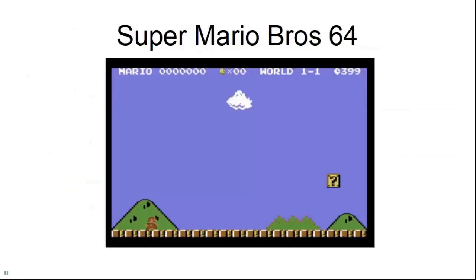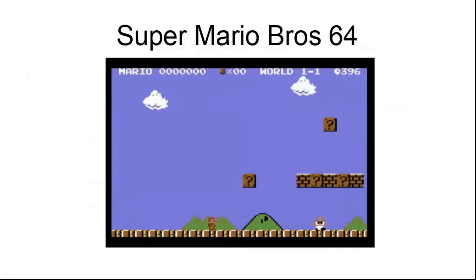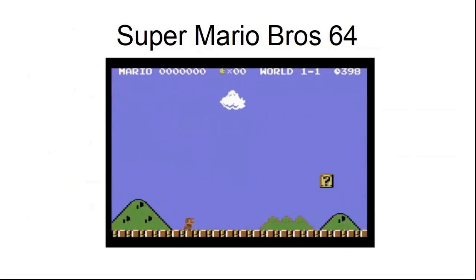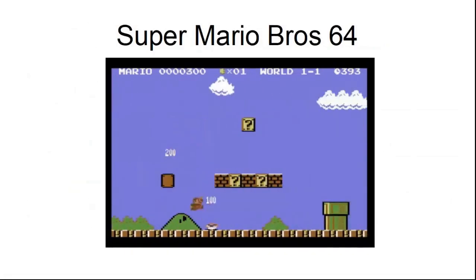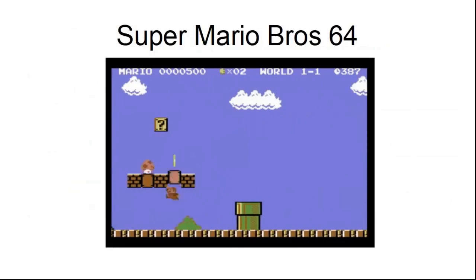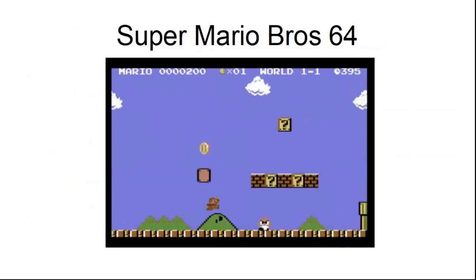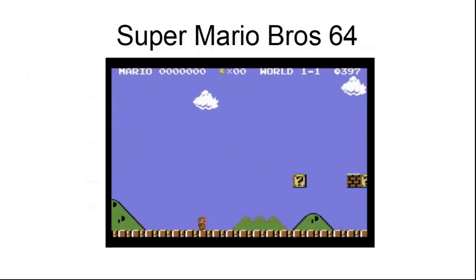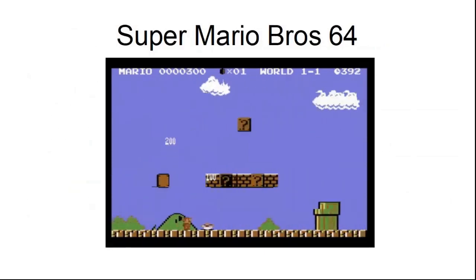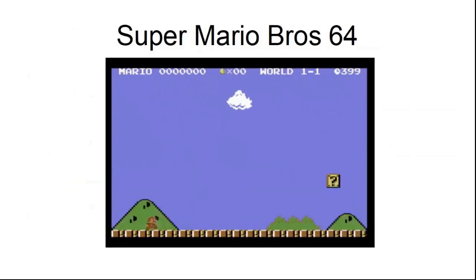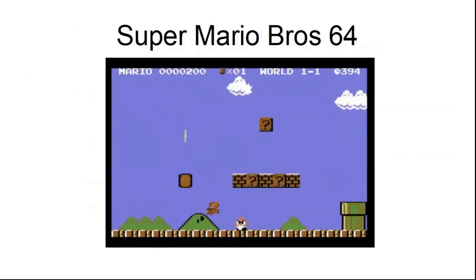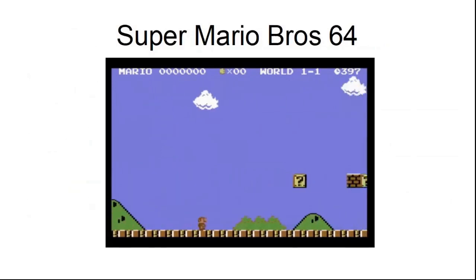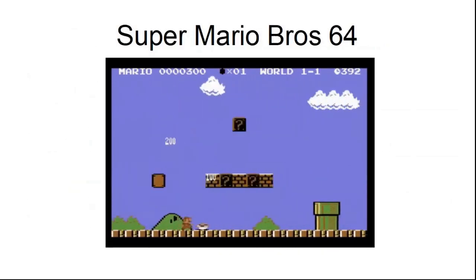The next game I'm going to highlight, which probably most people are familiar with, is Super Mario Brothers. This particular port is called Super Mario Bros. 64 and was released in 2019 by a developer that goes by Zero Page. The developer took 7 years to make this game. It's a true 100% realization of the original NES Classic game. However, it's hard to find actual copies of this game now because Nintendo sent the developer a cease and desist letter because they didn't have the licensing to release this game. However, if you want to see the full walkthrough, there is a video available on YouTube.